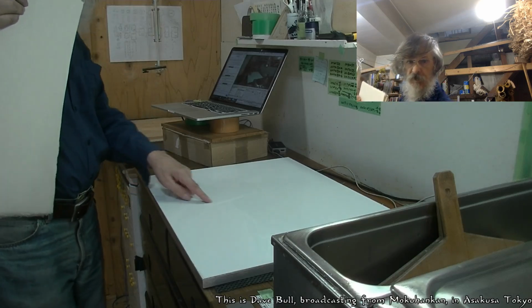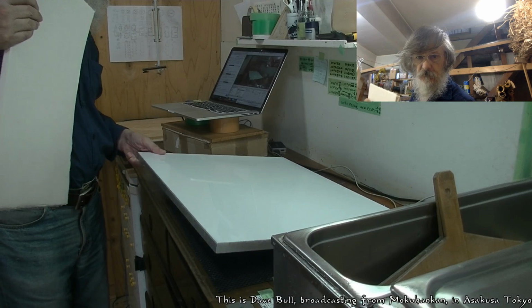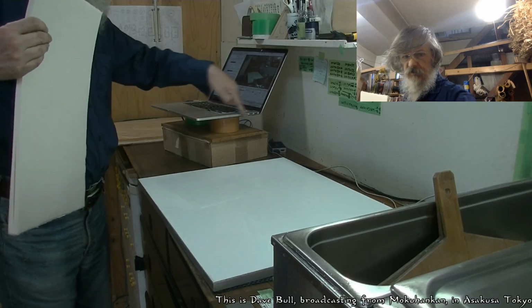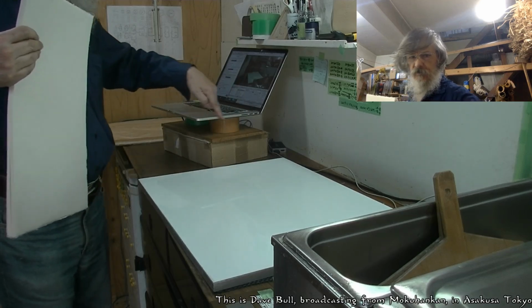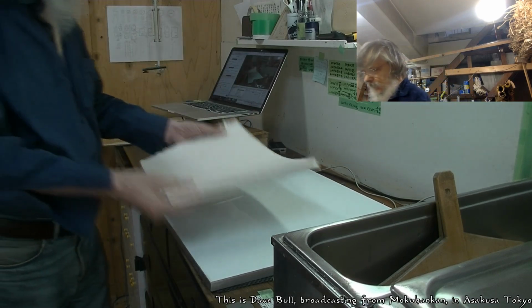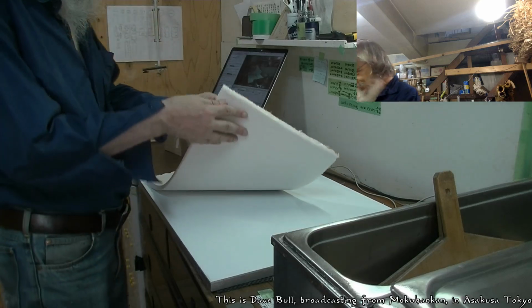I see it in the camera, I don't see it in real life. I think, oh, it's this. It's the reflection of the end of the computer. Leave me alone.